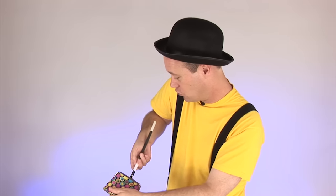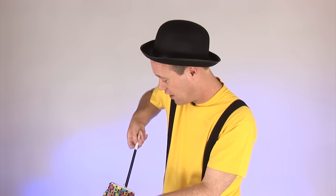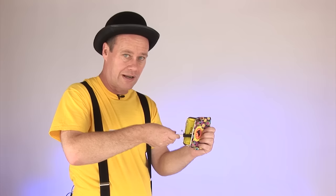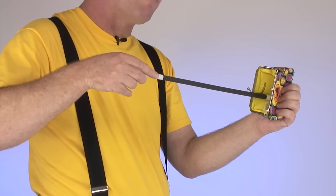To show the black hole effect, you're going to take that wand and make as if it's going inside. What's really happening is it goes right up your arm like that. You're actually pushing it down like that, but the illusion is absolutely fantastic. Because they see that white tip going down, it looks like that's the end of the wand, so it really does look like it's vanishing just into a black hole there. It really is simple to do, simple to make, and the best part is that you can do magic.